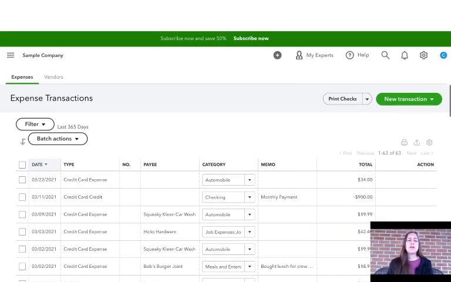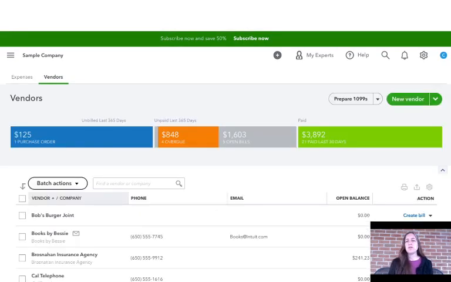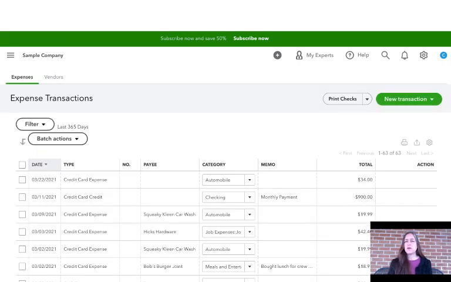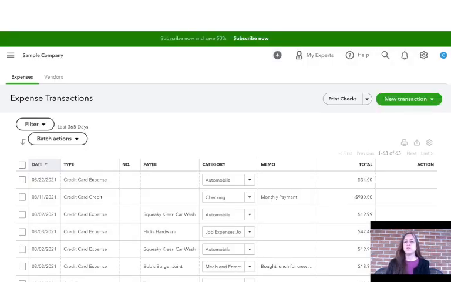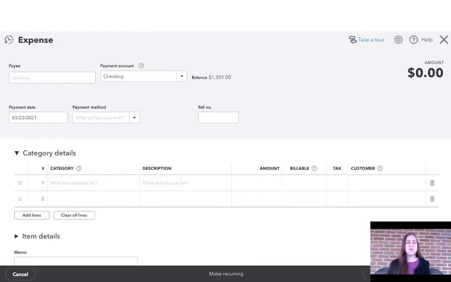Okay, now to create an expense, your first step would be to create vendors and your checking account and your general ledger and many other steps. But today we're just going to focus on creating an expense. So you can do that in one of two ways. You can do the plus sign up here, and you can go to create expense. This is the window we're going to look on. Of course, there are many other ways to create expenses, checks and bills and all those. Today we're doing the expense screen specifically. And the other way is there's a new transaction button here where you can go down and create expense as well. So those are two of the simple ways to get there.